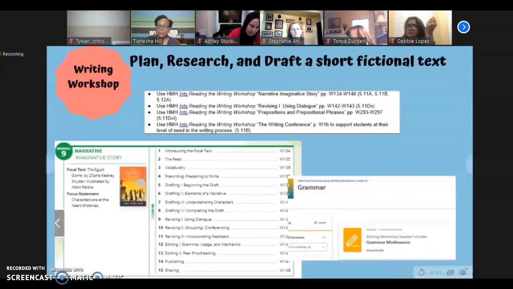In Writing Workshop, the big focus is planning, researching, and drafting while applying genre characteristics and author's craft to their drafts. They will use what they learned in the previous units to support author's purpose and craft. Revision, editing, and grammar should be taught through a differentiated approach, teaching to the needs of the students. Students continue to learn language conventions, including prepositional phrases and their influence on subject-verb agreement, and the use of punctuation in dialogue. Students apply the rules and patterns they are learning in phonics to spell accurately in their drafts.